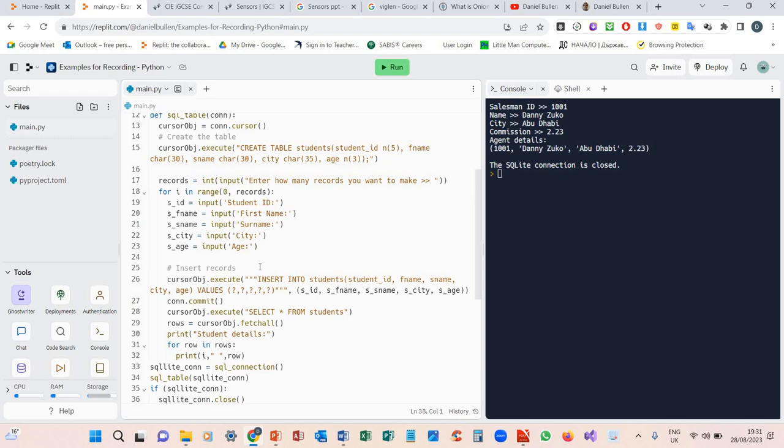So what the for loop's going to do is it's going to ask for that set of details as many times as you put. So say I want to do 3 times, it's going to ask you to do it 3 times. And then it inserts the records 3 times, or however many we choose. Then we're going to select. And then after showing the rows, we come out of that for loop and out of that subroutine.